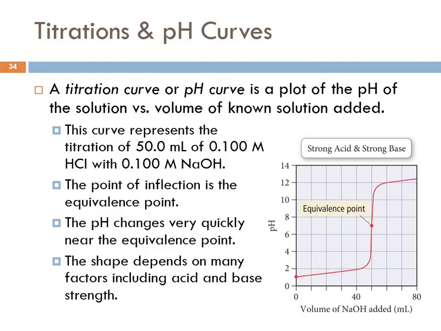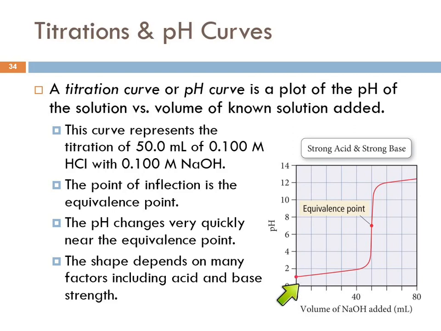Okay, so that's all stuff you've learned before. So we're going to go into a little more detail. We're going to talk about titration curves or pH curves, two different names for the same thing. A plot of the pH of the solution versus the volume of known solution that has been added. You did a titration like this in that 3-day lab that you did while I was sick. So this is one of the reasons why I wanted to delay the due date for that, so that we could cover this a little bit, and then the lab would make more sense. Okay?